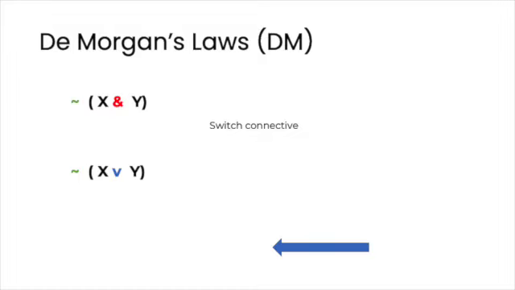So from left to right, anything that counts as the negation of a disjunction or the negation of a conjunction will trigger the application of this rule. Therefore, not parentheses A and B will be transformed to not A or not B by DeMorgan's because it matches the form not X and Y when we substitute X with A and Y with B.